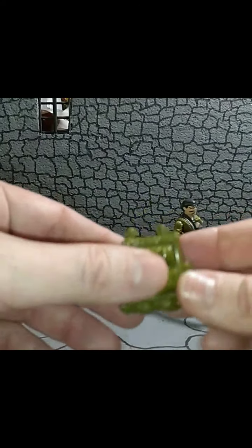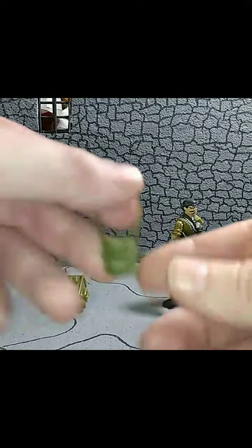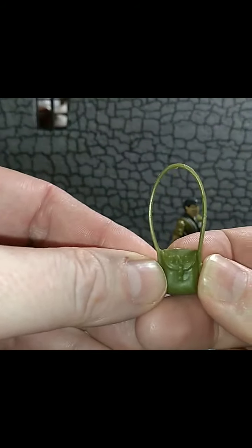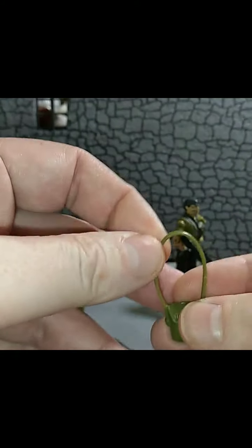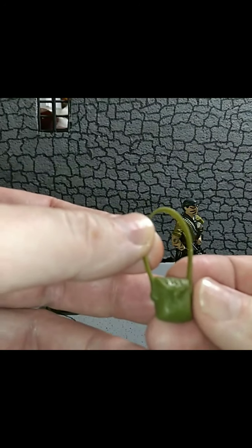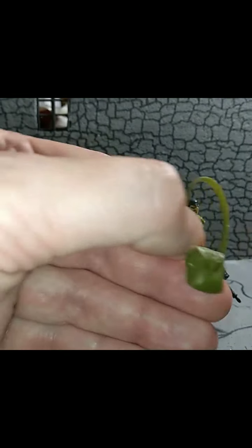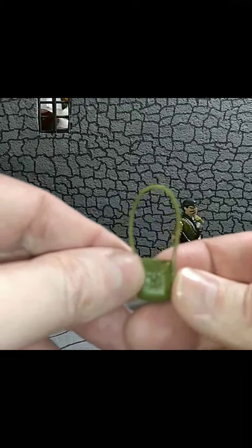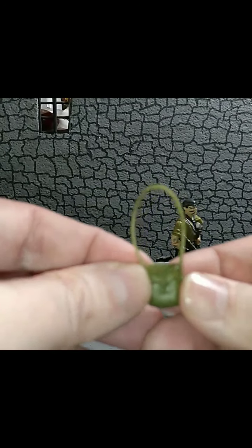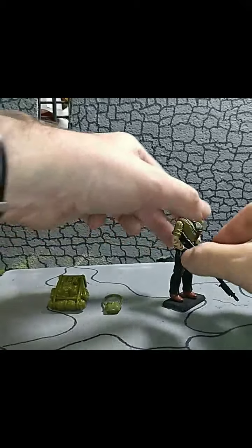This is a clunky backpack — I actually like it, though it's not something he would wear in a tunnel, of course. The next accessory is a satchel charge. You can see it has TNT written on it. It comes on a little strap — the strap might have harder plastic, so you might find some that are broken. With a satchel charge, you just pull the fuse to ignite it. It has a slow burn fuse, so you can throw it in. Since he's a combat engineer, his job was to clear tunnels and drop TNT or satchel charges to blow them up and collapse them.